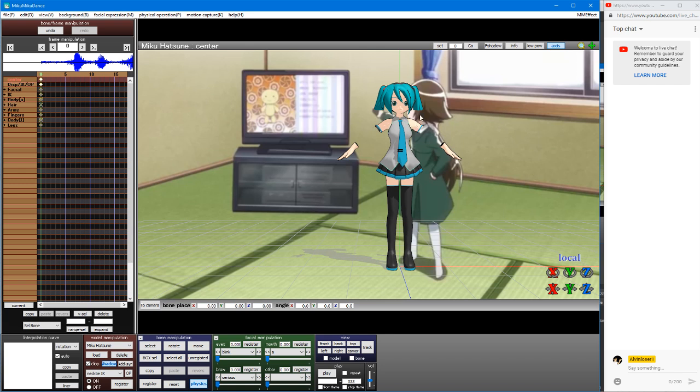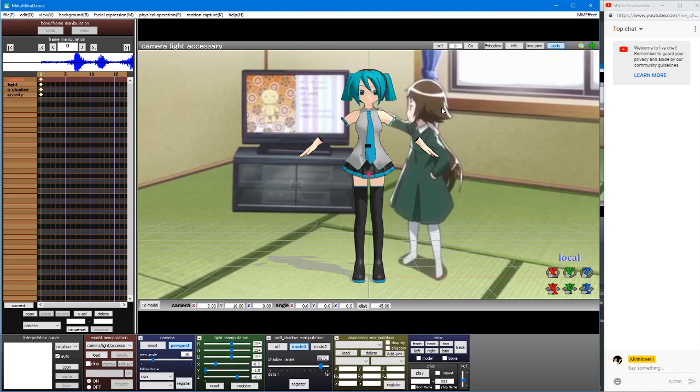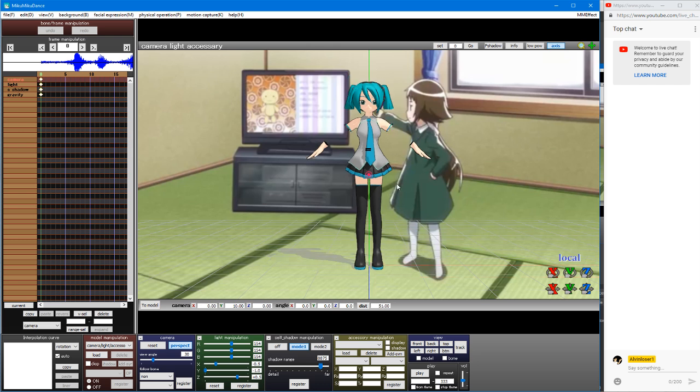Surprisingly, she's already pretty close to where she needs to be. But let's go to camera, like that. And then zoom out once by zooming out with the middle mouse wheel. What we're creating right now is the most important part of any animation in MMD you could ever do. It's the first step when you first start animating, very important right here, and that is setting up a key camera reference.